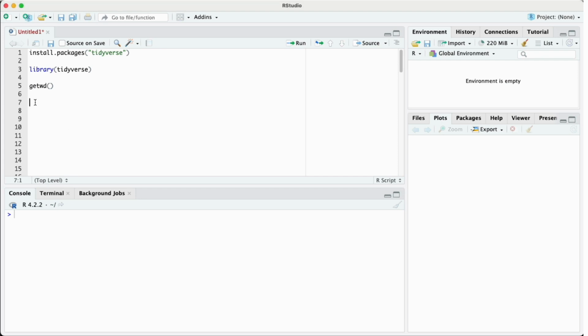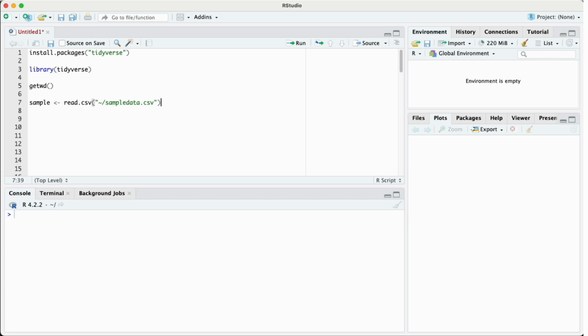To do that, I come up with a name for what I want my new data frame to be called, and you want to choose something really simple because you're going to need to type it out like 1,000 times. And then I'm going to use the command read.csv, and then in quotations, because I have a Mac, I'm going to use this syntax with the tilde, a slash, and then the name of my file.